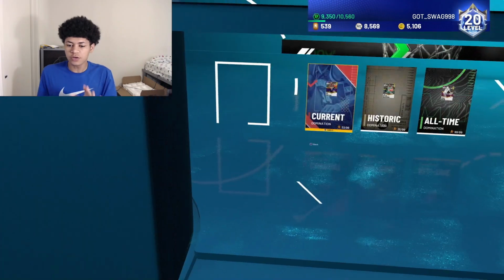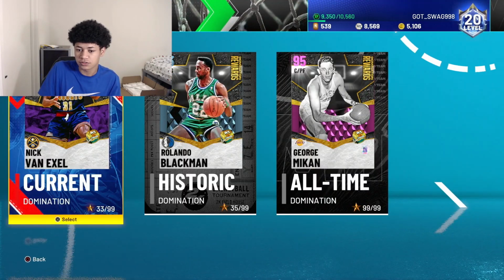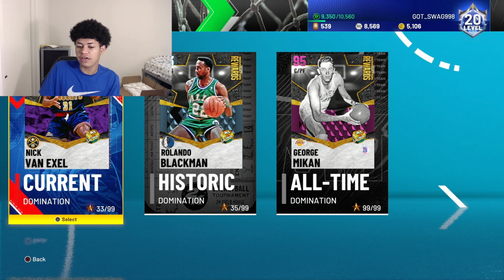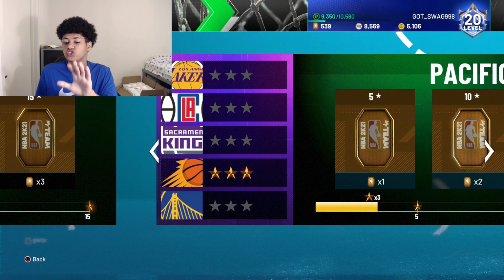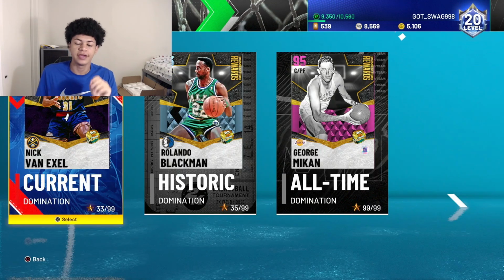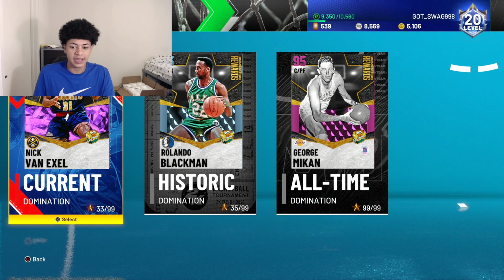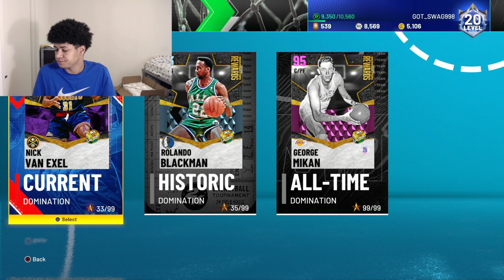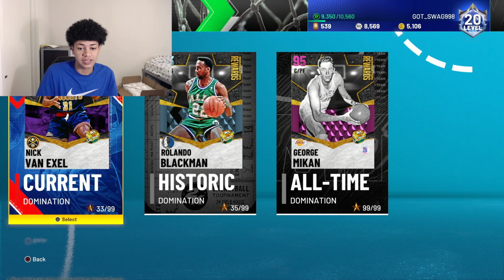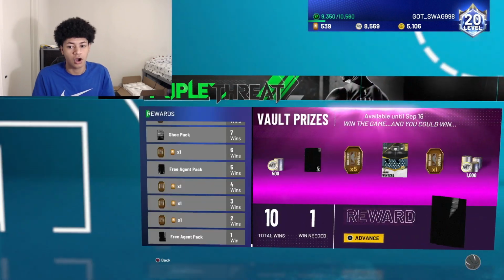I really do feel like Domination is the best game mode to grind all around, because you can literally grind every single stat you want. Although I will say, for getting blocks and rebounds, I honestly feel like this Triple Threat offline game mode is a better game mode to grind for those two attributes. But like I said, guys, Domination is perfectly fine for every single one. More specifically, if you're trying to target rebounds and blocks, I'll personally play Triple Threat offline.